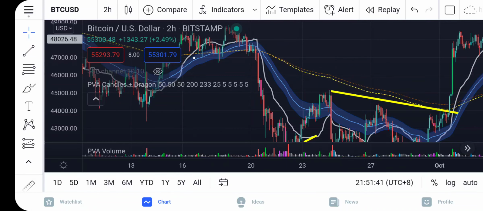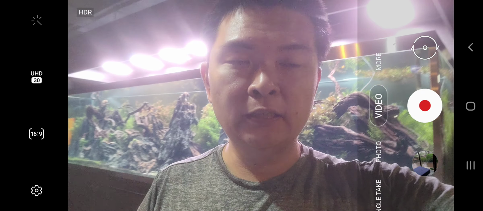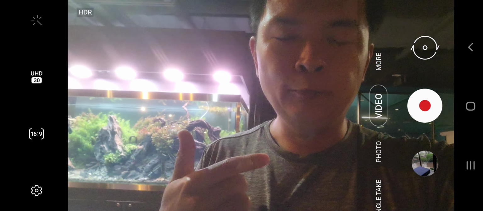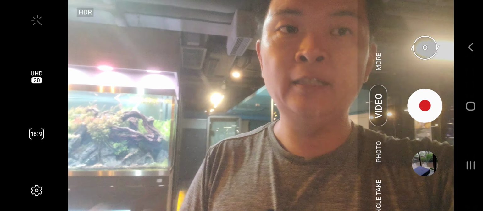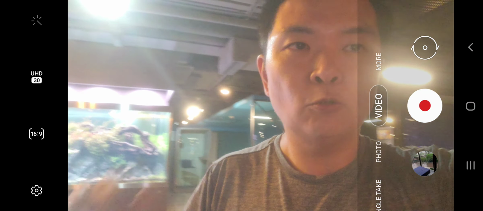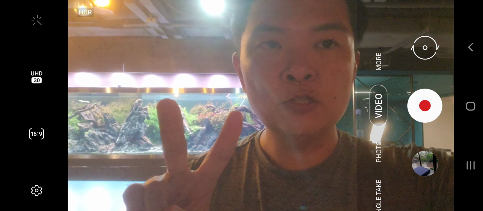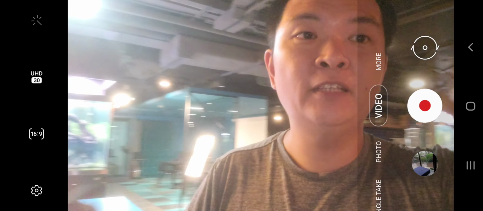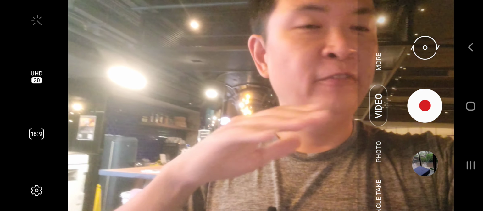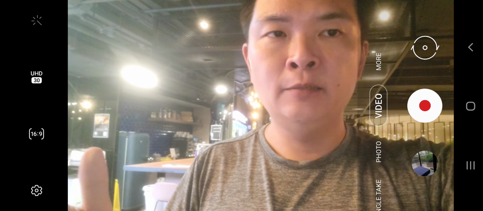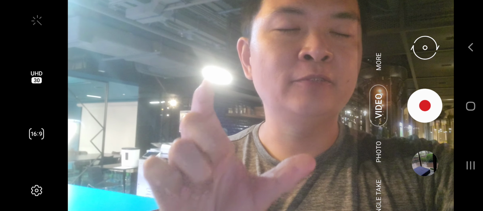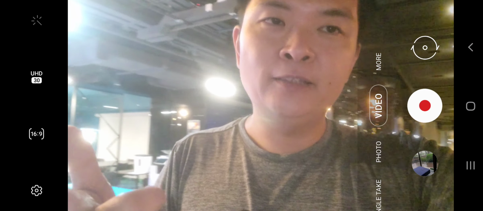So guys, the message today is, whenever you have this kind of signal, especially on the daily chart, I'm not following the daily chart for this indicator, specifically for this indicator. So what I'm doing is changing to the two-hour chart and seeing how the signal works. It gives me very good rallies to take. So when there is a rally and it can tell me, okay, this is the very beginning of a rally, I can take the trade.